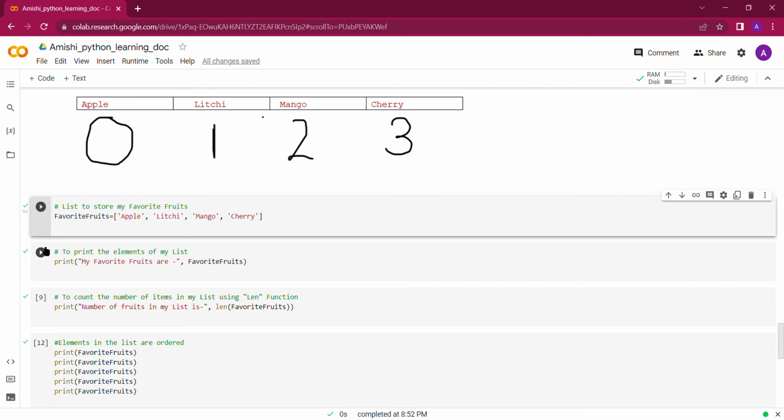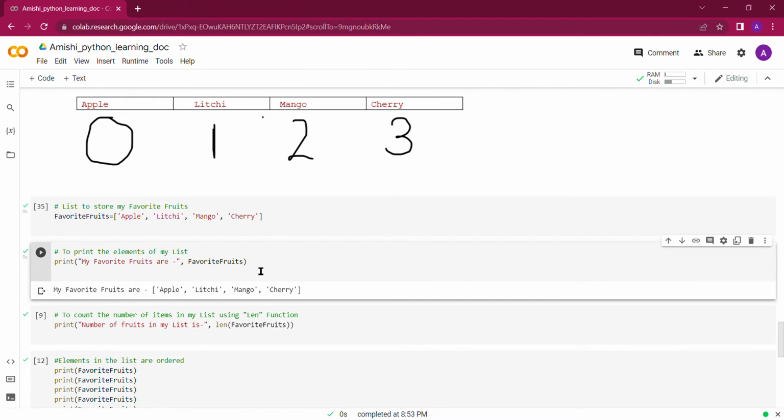It can be changed because it's a variable. So it is my favorite fruits are hyphen and in square brackets apple, lychee, mango, and cherry.